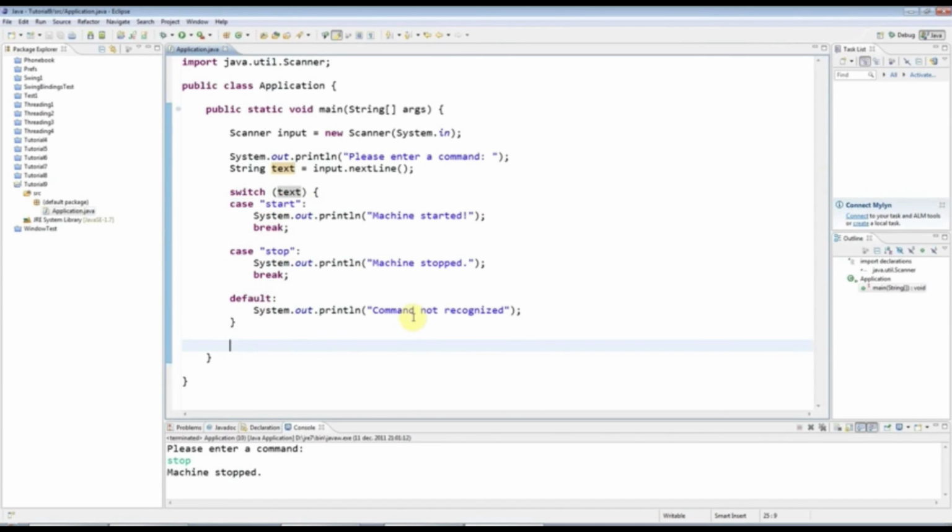Okay, well, that's the switch statement covered. Have fun with that. And in the next tutorial, we're going to start looking at classes and objects. If you've been following this series of tutorials, we've covered all the really basic building blocks of Java programs now, and you can already write pretty complex programs. And we're going to get on to some slightly more advanced concepts in the next tutorial, which will be number 10.